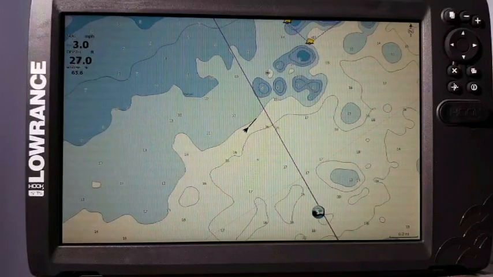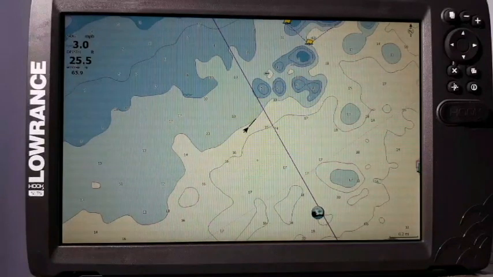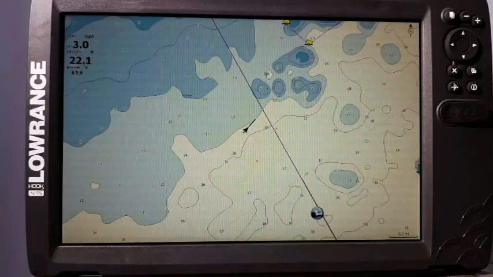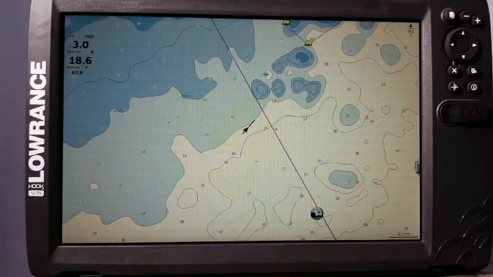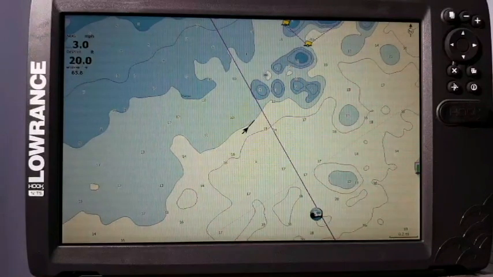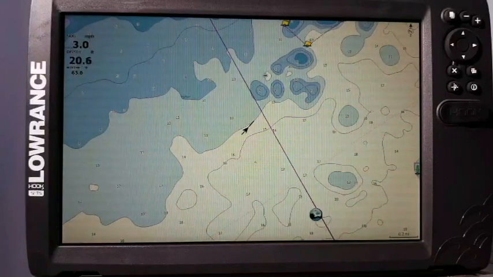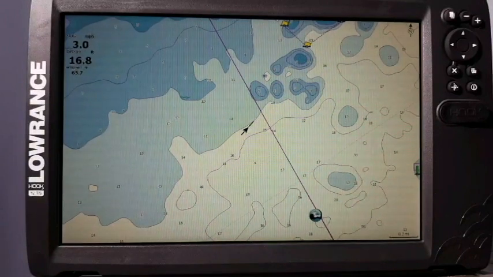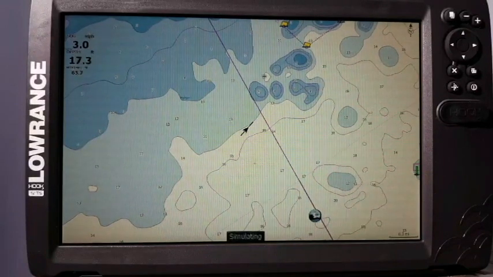So as you can see, we are looking at our chart here. I am currently using a Nautic Insight HD card. Now this unit doesn't have all the features as some of the other units do, and so as I'm going through these options, you'll notice that it doesn't have the photo overlay or the 3D shaded relief or the custom depth shading and stuff like that on it. But the unit will run that card. However, for this unit, you might as well use the Insight Pro cards because it basically is going to show you the same thing, and that card is significantly less expensive. So, all right, let's go ahead and get started.